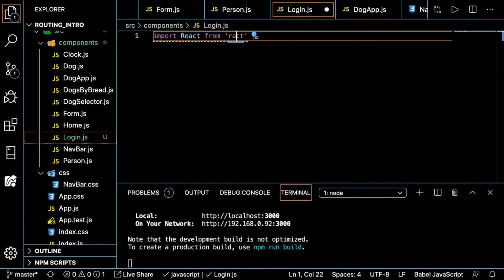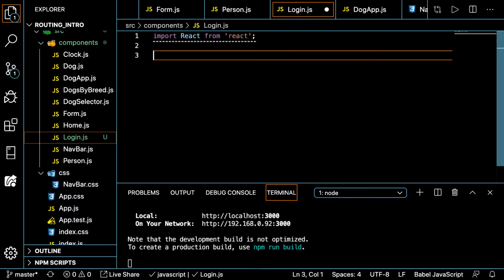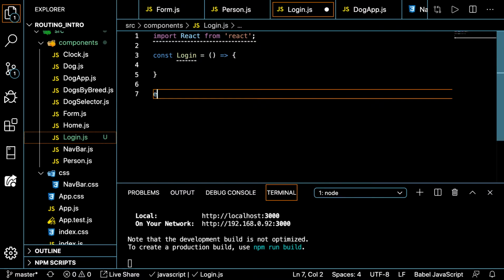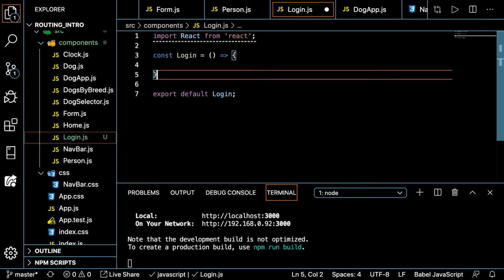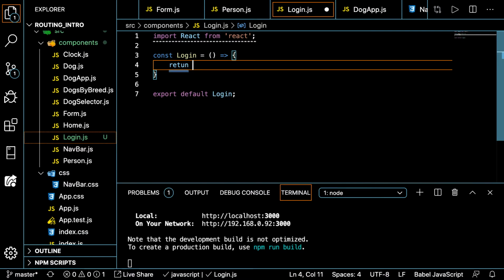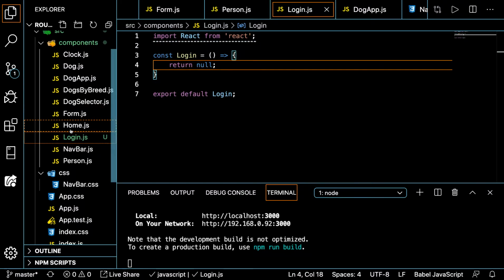I'm not going to use Component or anything like that because we're no longer doing that. I'm going to do const Login. None of this is new, yeah? Export default Login. I'll just return null for now. Save that, cool.